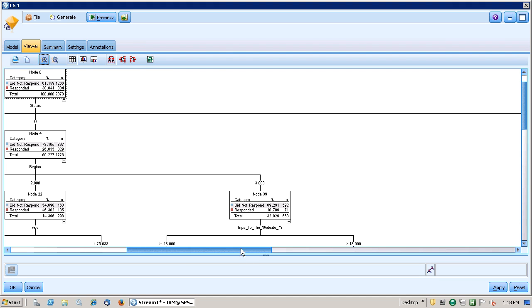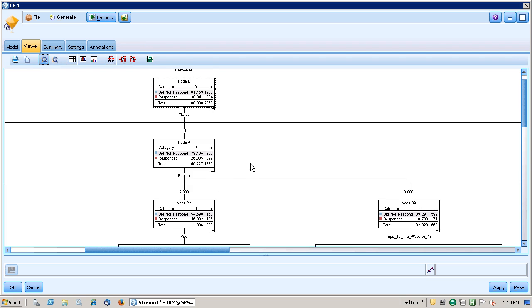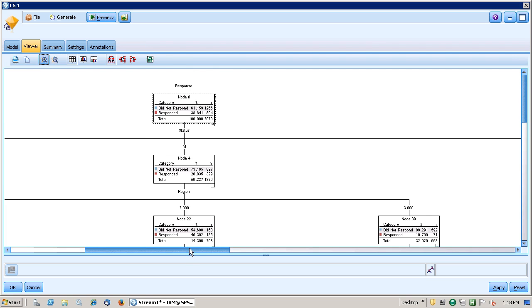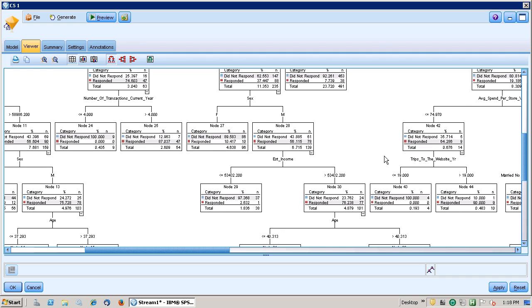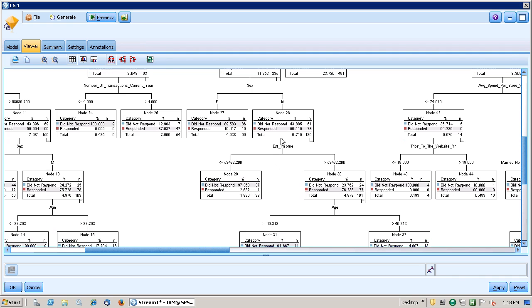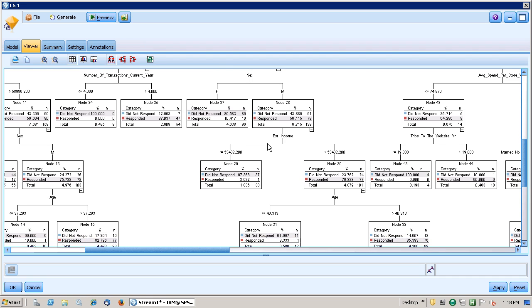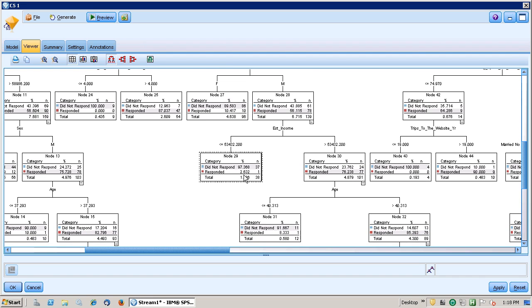So let's follow this down a little bit to actually see what's happening here. If I scroll up to the top, I see that certain status is if they're married in a certain region that they're in. As I scroll down, depending on the path that we take, I can see that we have varying response rates. So certain branches or paths within the data, I can see that in this case, 97% did not respond. If I look over to the right a little bit further, I can see that taking this path with estimated income, region, gender, the response rate is 76%.